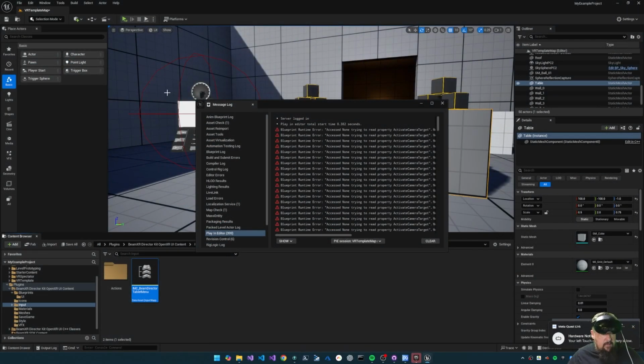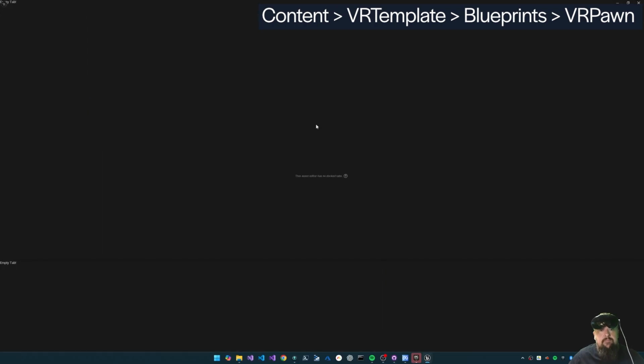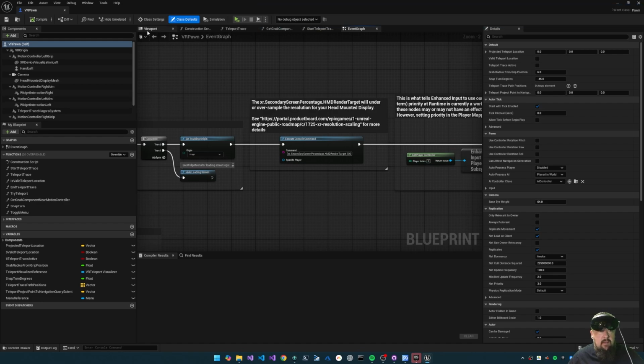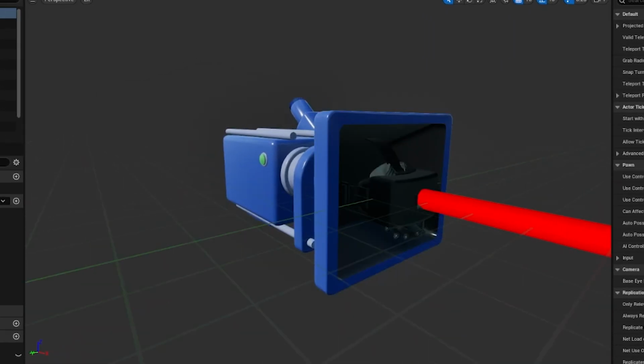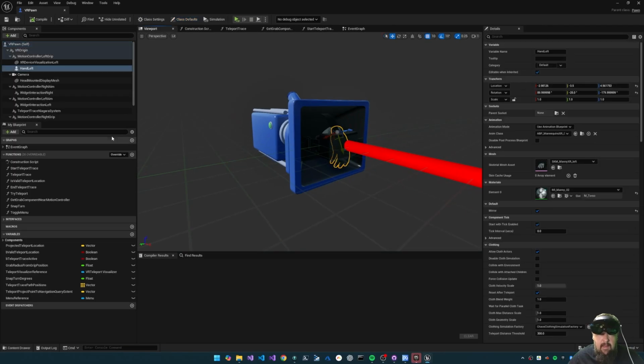So the next thing we want to do is add attachment points and things for the camera to be able to see where we are. As I mentioned earlier, this template uses a blueprint called VRPawn. And what we'll do with this one is look at the viewport. Now see, this is my headset mesh, and then I've got some meshes for my hands as well. So by default, I want to target my head and my body. And our SDK allows you to enter as many targets as you like.